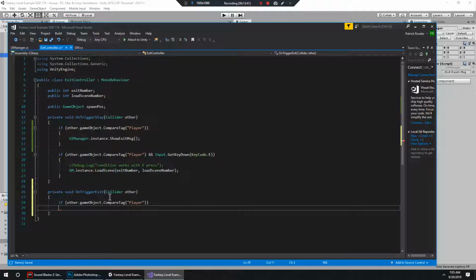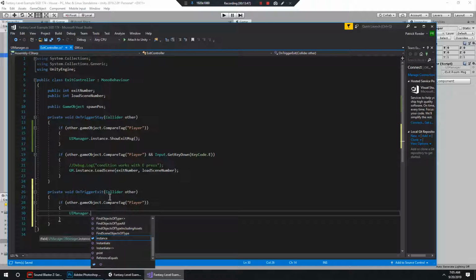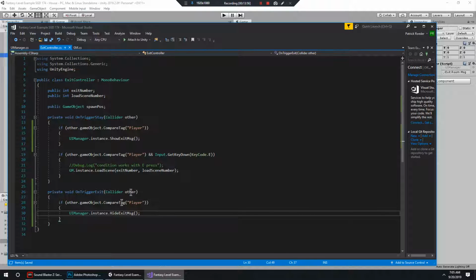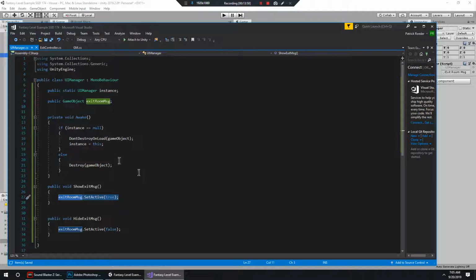So again, if any object with a tag of player leaves this collider, then we'll call on another public function from our UI manager, called hide exit message. All right, so let's save it, and I think that should be what we need to get going.